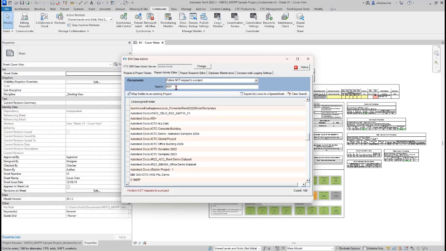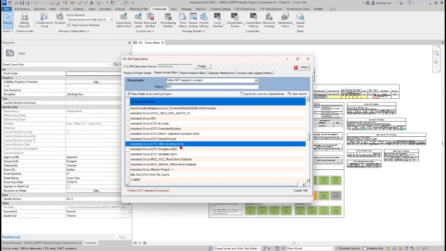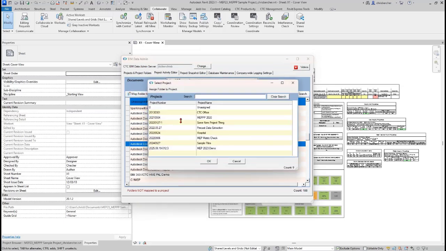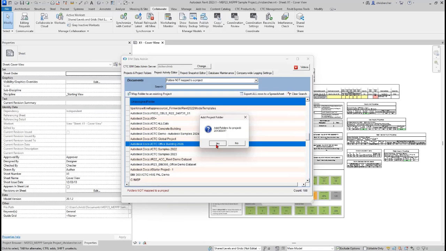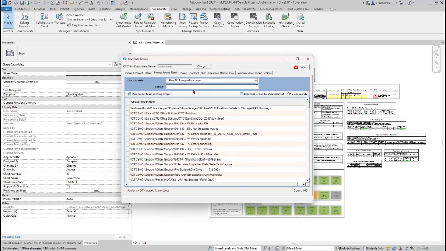So what I would recommend, and I have one set up for another project here. Actually, we'll just leave it. If I grab this one, so I open this file, I've got this one open in the other Revit session. I need this mapped, okay? And I can get rid of this. So if I map to an existing project, I want this to go here to my CTC office project and hit yes. And it's going to map the project.